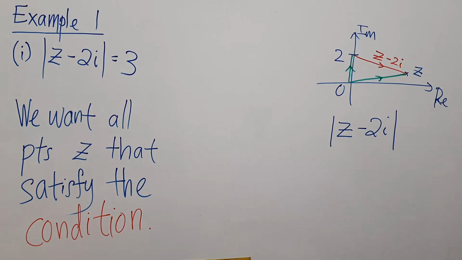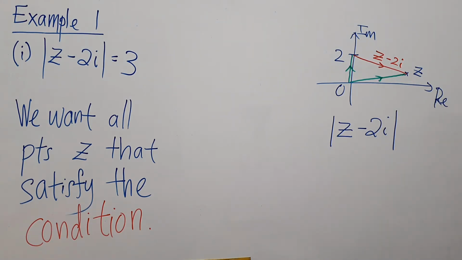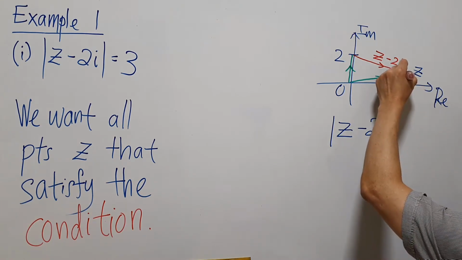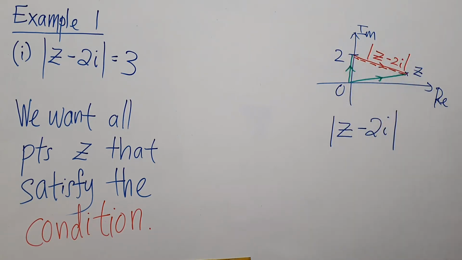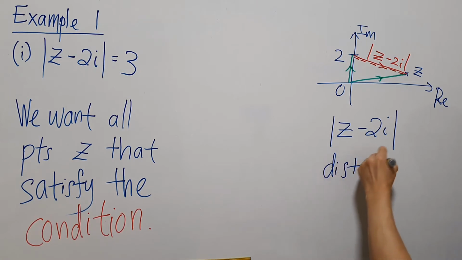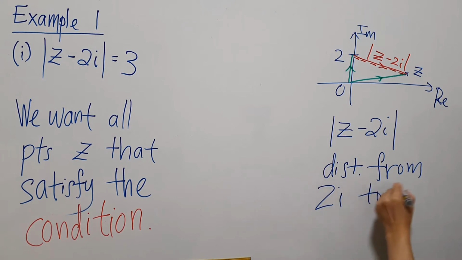And now if you put a modulus here, the modulus of this complex number, if you look at this carefully, it actually represents this distance. The modulus of this complex number z minus 2i actually represents this distance. So if you look carefully, geometrically, the modulus of z minus 2i actually represents the distance from 2i to z. Let me tell you why it is so.